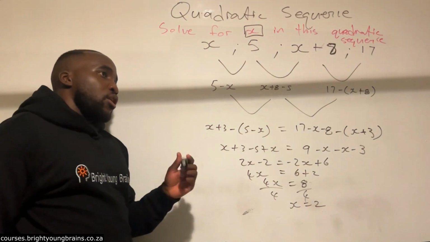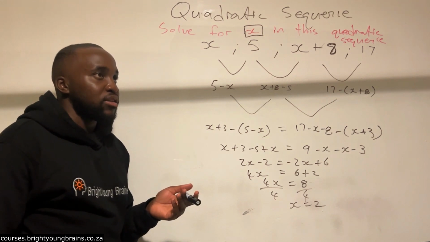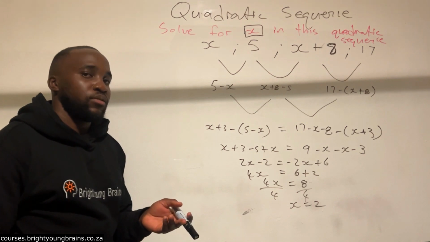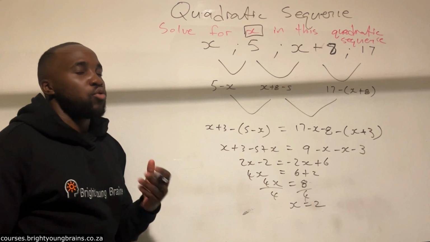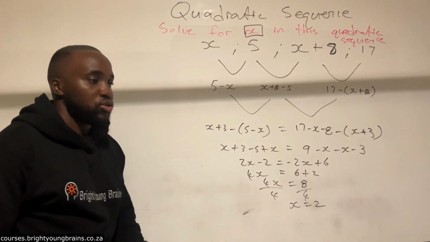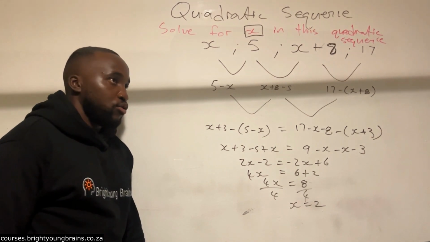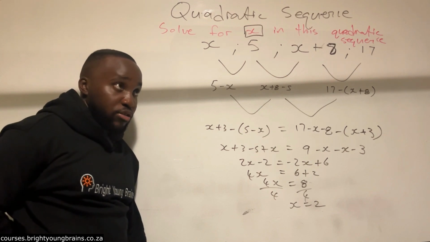Now, the big idea behind this example is, I'm trying to showcase that it doesn't matter the kind of sequence you're given. It really doesn't matter. Or rather, if they've told you that it's a quadratic sequence, you need to just use properties of a quadratic sequence for you to be able to determine whatever you need to determine.